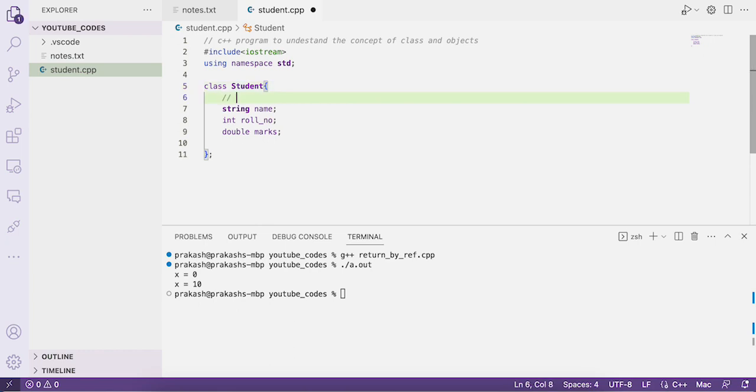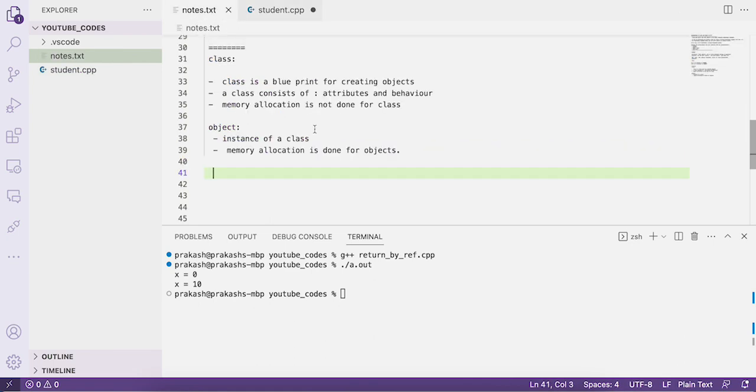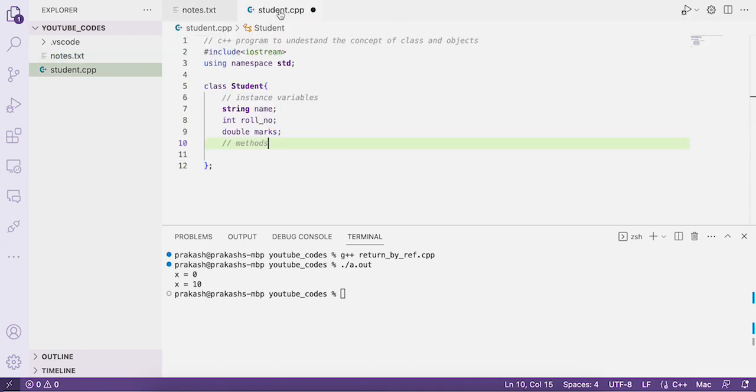In the context of object oriented programming, we call them instance variables. Now let us define some behavior, which is nothing but methods. In C++, behavior is called methods, and attributes are instance variables. We can define a method as a normal function in C++.